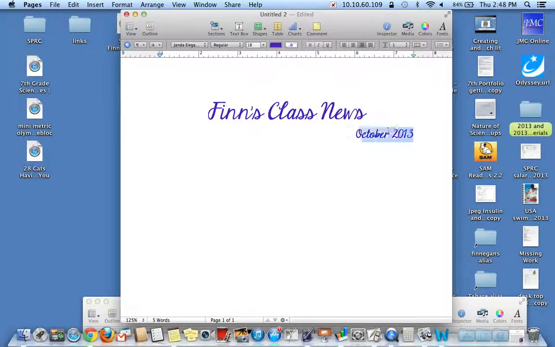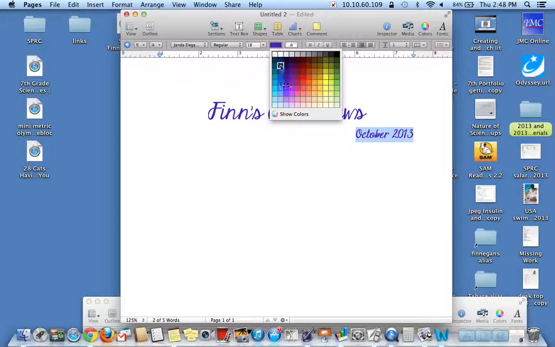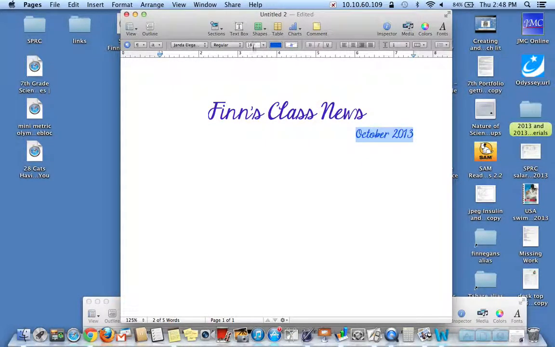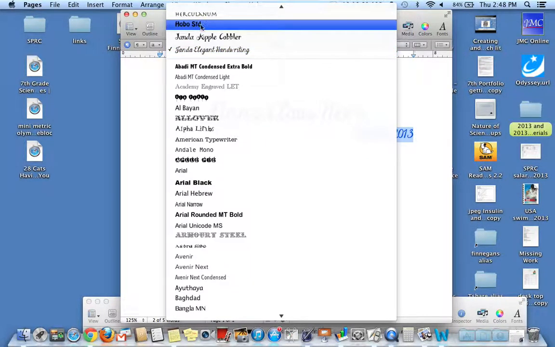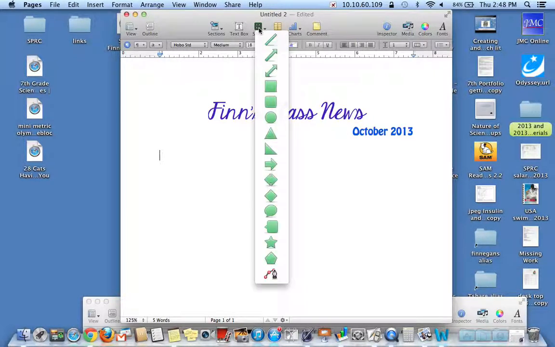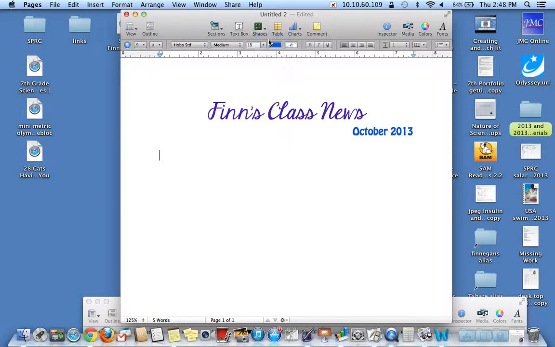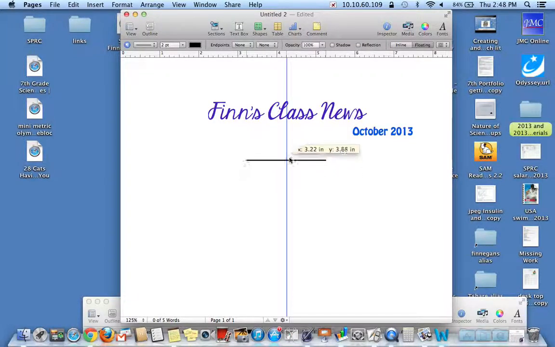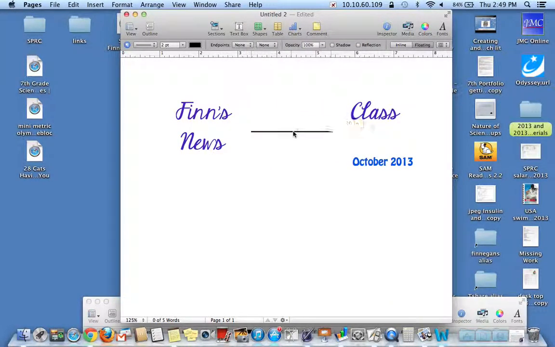Maybe you want to use a different color of font here or a different style of font. So maybe I wanted that to be a different color, and maybe I want that to be more of a block font. I'm going to go down a couple spaces, align back to the left-hand side, and I also want to insert a shape. So I'm going to find Shapes. I'm going to put a line underneath. I'm going to drag the line to where I want it, but oh my goodness, that's doing some funky things.